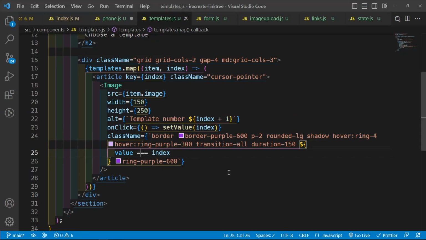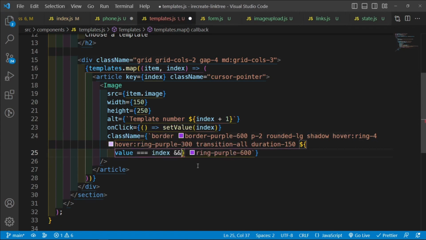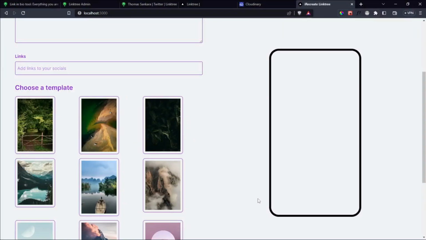What? I don't want to deal with this right now. Let me do this. Oh, you know what? When this is true, oh my God, my cognitive abilities are running out. And what is this? This should not be here. This should be here inside strings. Okay.